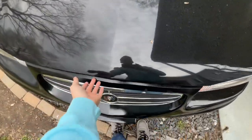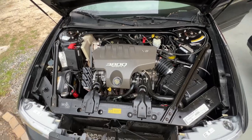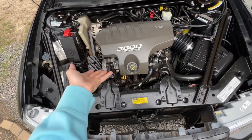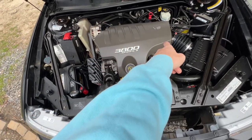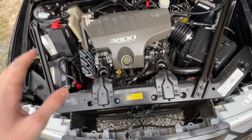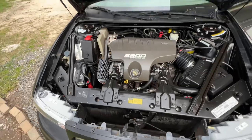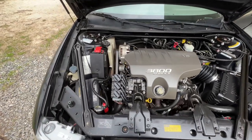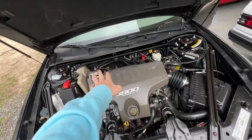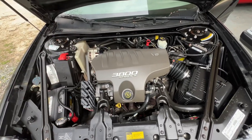This features one of the better engines to get if you're going to get a GM V6 — this is the 3800 Series 2. We changed a spark plug wire; one of the spark plug wires was bad and it caused a little misfire, but it was only a spark plug wire. We changed the oil and oil filter, put a new air filter in there, and changed the spark plugs themselves — they were easy to change. We also checked the power steering fluid and had to top it off, because over time when a car sits, the fluids will break down and basically lose their purpose.